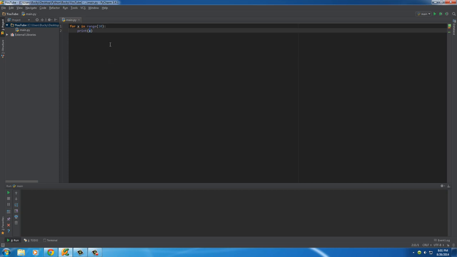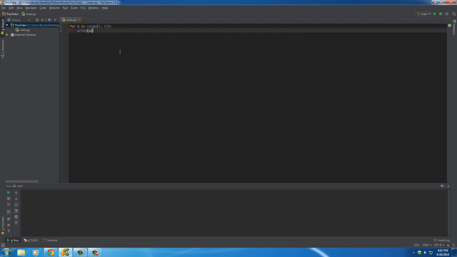Now we can also do something else, and that's this. Instead of just writing 10 right there, we can actually give it a range of numbers. By default, it starts at 0. Now, let's say that we wanted to start x at 5, and have a maximum of like 12.